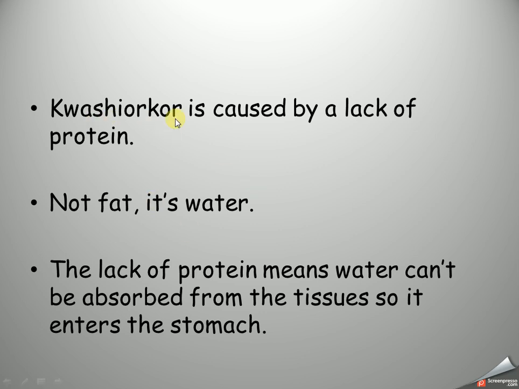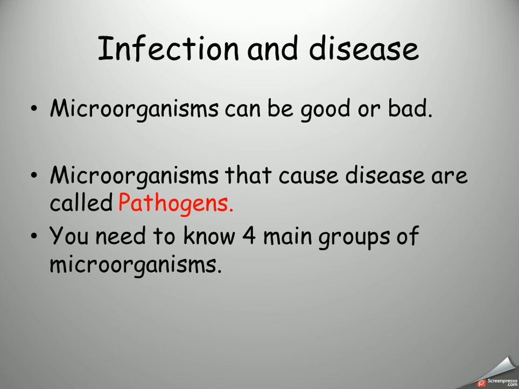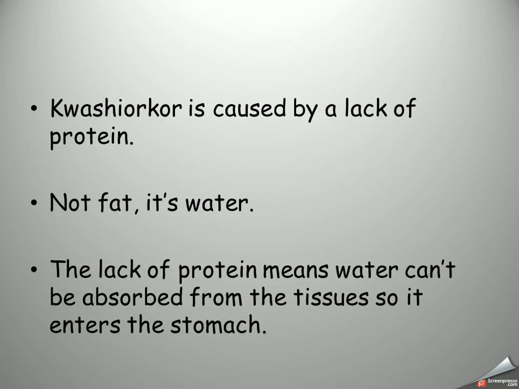Now, this doesn't tend to happen in developed countries like the US or most of Europe. This tends to happen in developing countries, very poor countries like, for example, Africa, even though that's a continent, but poor countries in Africa might not get very much food, might not get very much protein, so they develop kwashiorkor disease. Okay, and that can be solved pretty quickly, actually, by giving them a dose of protein.